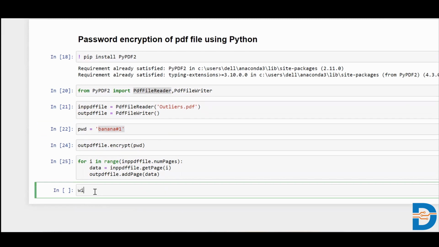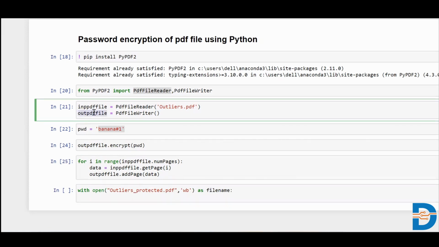How do we do it? It's very simple. We can say with open, and the file name was outliers.pdf. I'll simply say outliers underscore protected. So I'm giving it a new name, protected.pdf, and comma, I'll write wb, which means write byte mode, as file name.